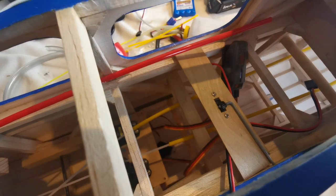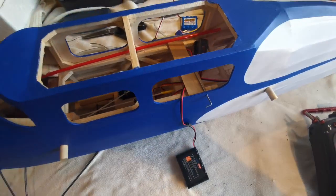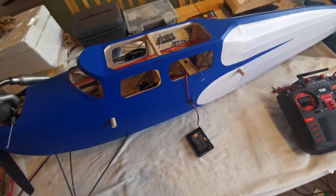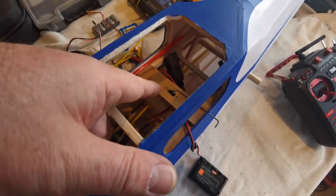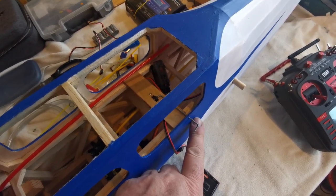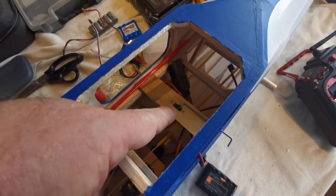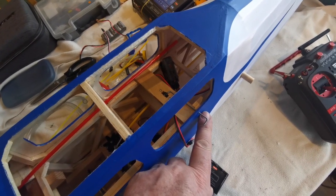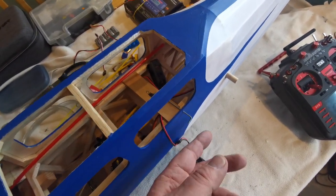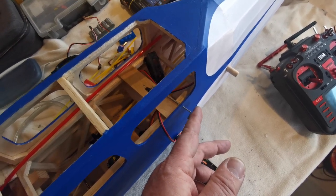I've organised it so that the on position is when the lever is pushed in, and that's by way of a safety feature really. Although this is unlikely to be launched by hand, I have known people to switch off models inadvertently when launching them — if the switch is mounted externally, having the off position in the slide-back mode means they'll catch it with a finger and slide the switch backwards, turning it off just at launch point. So it's good practice if you're mounting this externally to have the back position as on. It's very unlikely you'll switch it off by pushing it forward, and likewise if you're using a push rod such as this, you're more likely to push it in by accident than pull it out. So you want it to be in the on position when it's pushed forward.